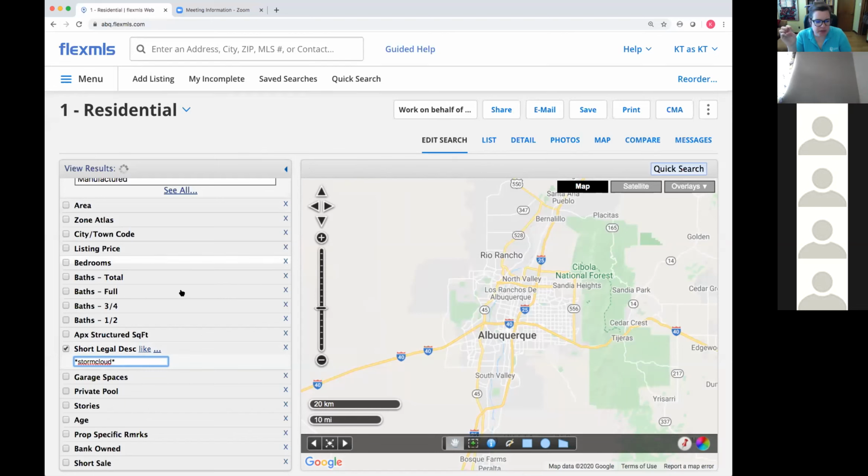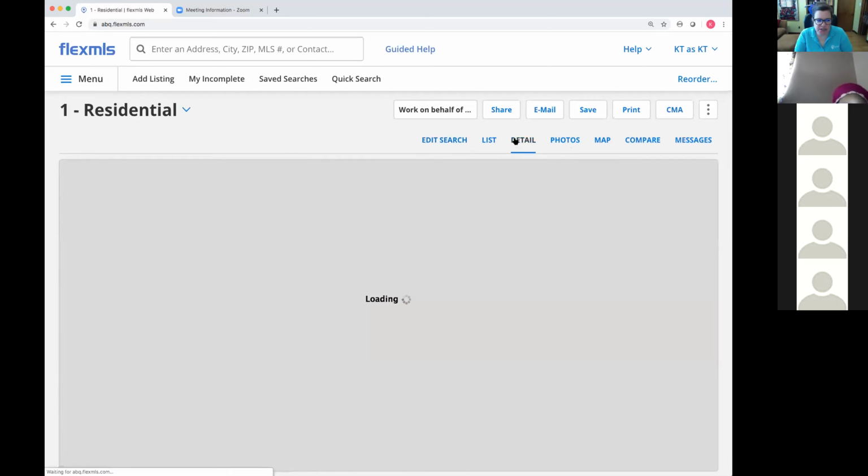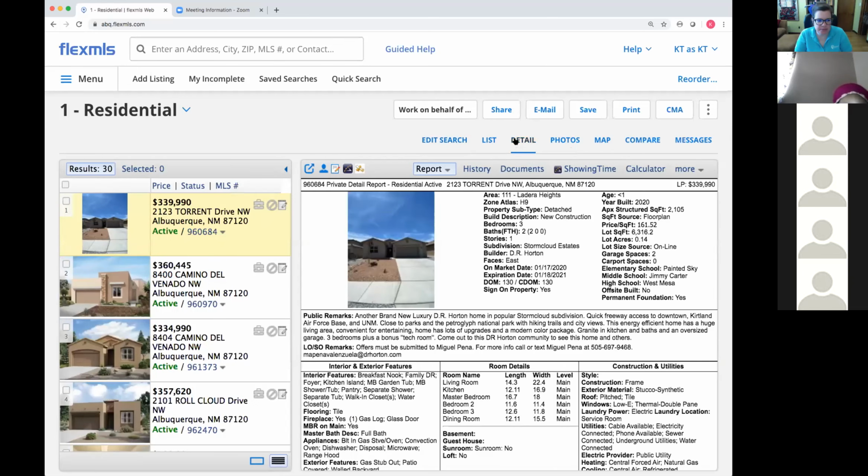Now, once I do that, again, I can come in here too and I can narrow down. We're not going to do this because we're going to go to the detail sheet, but I can narrow down things like bedrooms, garage spaces, stories, etc. Or I can click over to my detail sheet and I can go through the properties and eliminate them from my inventory, so to speak, one by one.